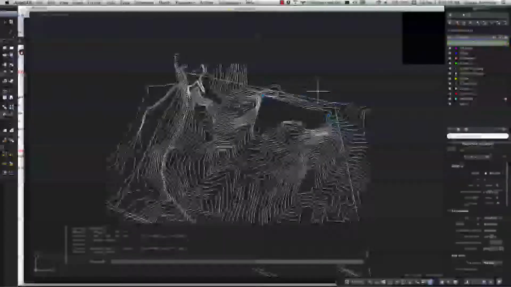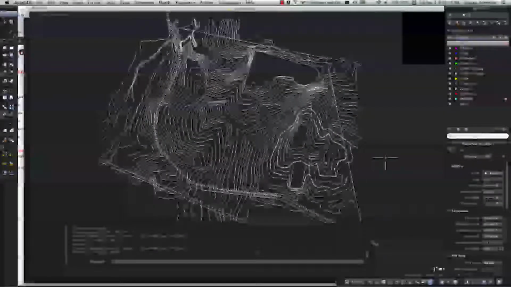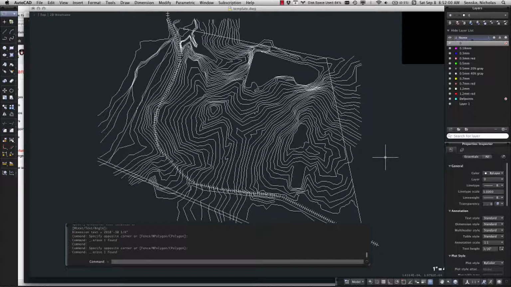That's how I would do it. You don't need to exactly follow that, but I just want to take you through my thought process there. So we're good, we're scaled, we got our lines in the file.